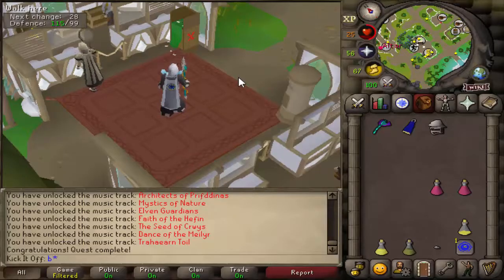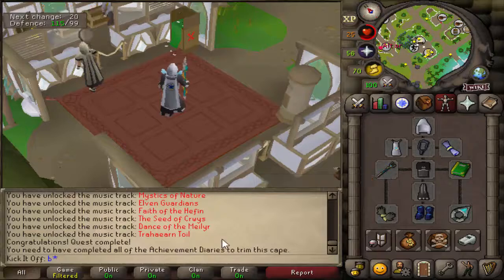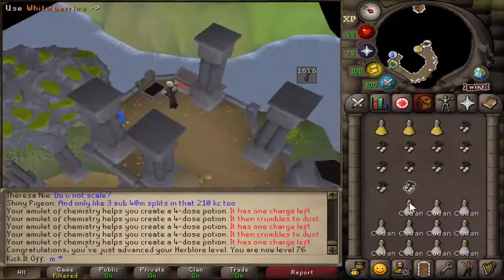Cool, so that meant I got my quest cape back, finally. I've been wanting to get that back for a while, so very pleased with that. And it gives that all-important teleport to the Legends Guild, helpful for fairy rings, but I can't trim it yet, got to do all the diaries for that, which is definitely not going to be happening anytime soon.